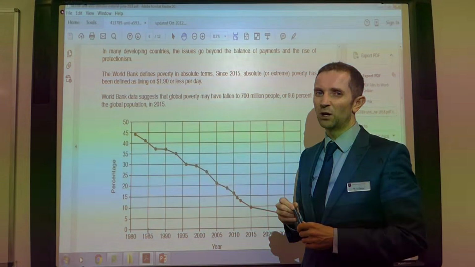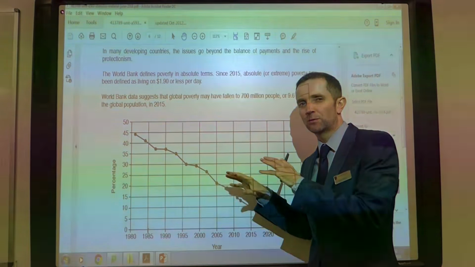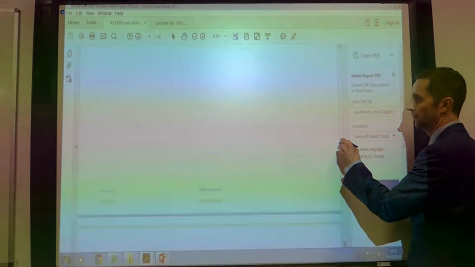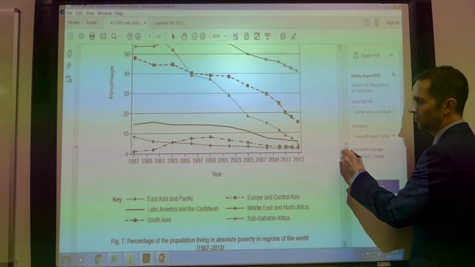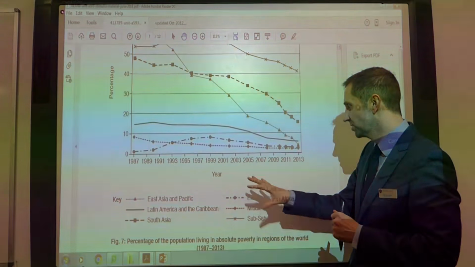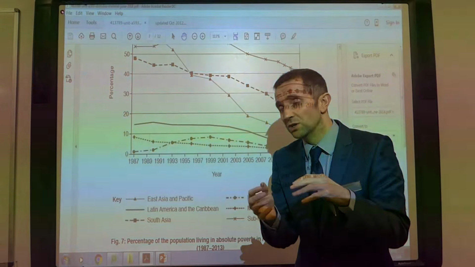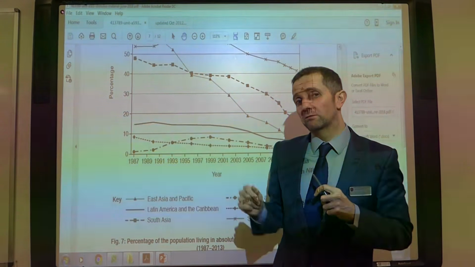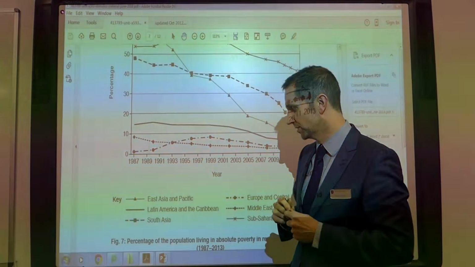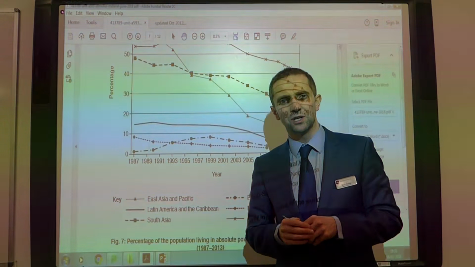So I think that's really all we're going to say at this moment on this chart, ladies and gentlemen. When we get to the next one, I'll just bring it on, we'll get to the breakdown where we're doing a region by region global analysis. We can say a little bit more about the specific regions, why these specific regions have experienced faster and slower rates of improvement in absolute poverty, and then talk a bit more about policies. So I think I'll leave it at that, ladies and gents.